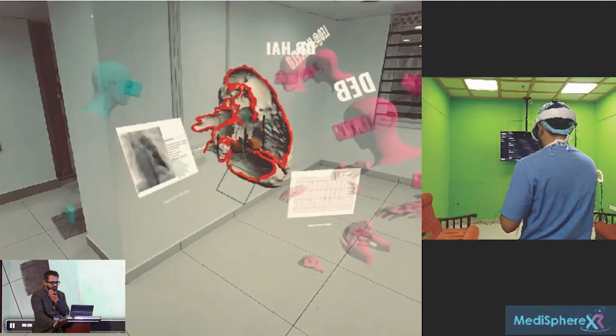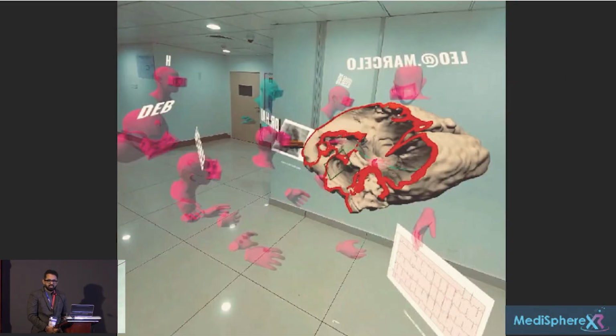Hello? So you can see that people from across the world are gathered together in a virtual environment, and we are discussing the planning of a really complex case, moving around each other as if we were in a real physical space, looking at the same digital 3D models and simulating the surgeries. So these are very powerful technologies, and it will be possible for all of us from across the world to gather together and discuss complex cases together for teaching and training, as well as for actual case management. And we have used these platforms to assist heart surgeries being done in Brazil and Vietnam. Shiva has been part of this particular project, and it is extremely exciting.